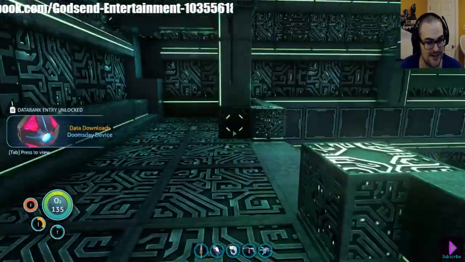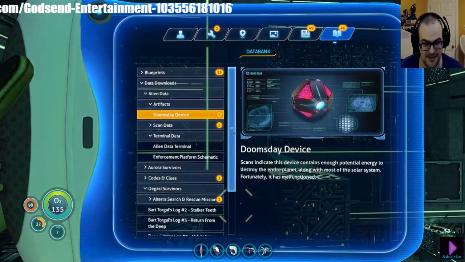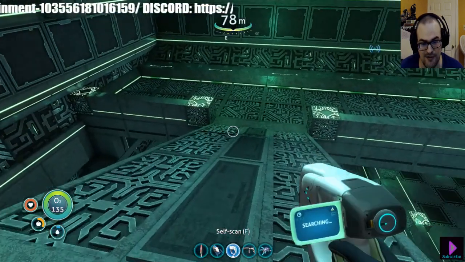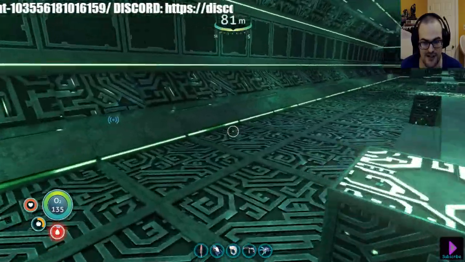Doomsday device? Seriously? Device contains enough potential energy to destroy the entire planet along with most of the solar system. Fortunately, it has malfunctioned. Oh, geez, thanks. That's very comforting.